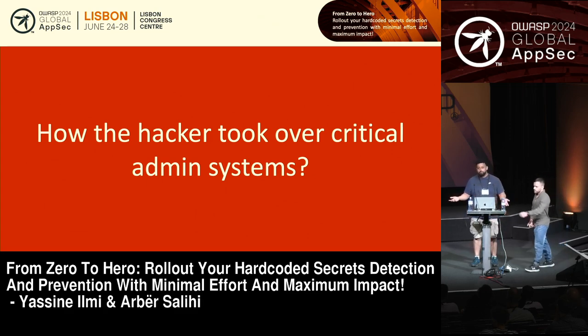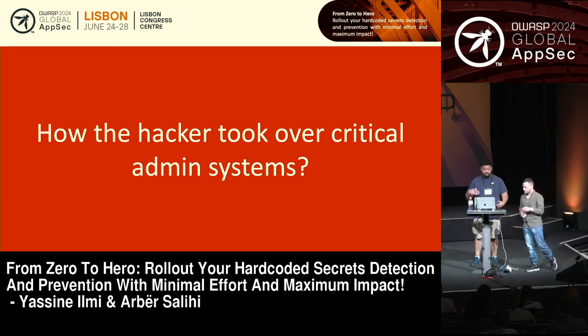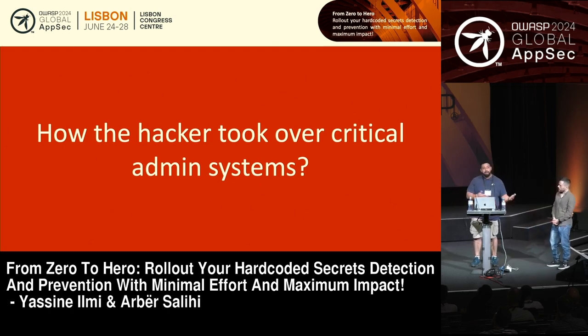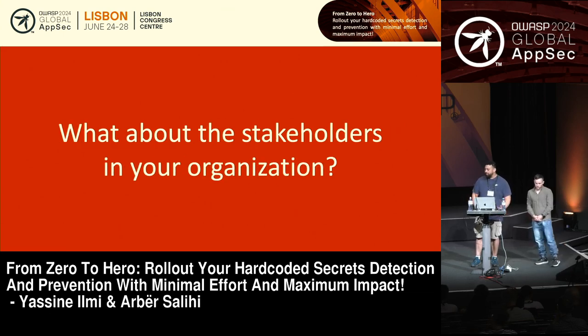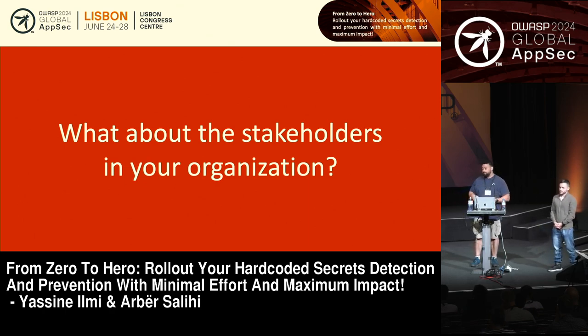For those who don't know, privilege access management systems are tools you use to vault sensitive accounts, make sure your passwords are rotated every time you log into critical systems — root cloud accounts, et cetera. They provide additional protection so the secret is always rotated and can't be leaked or reused to access critical systems. But who in the audience thinks that people in your organization understand the risk of leaving secrets unprotected and potentially ending up like Uber?